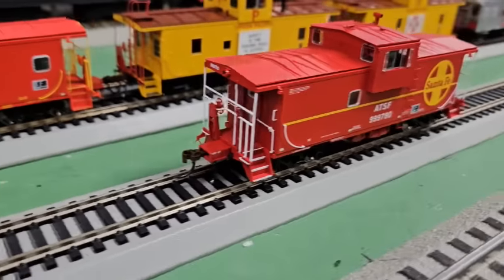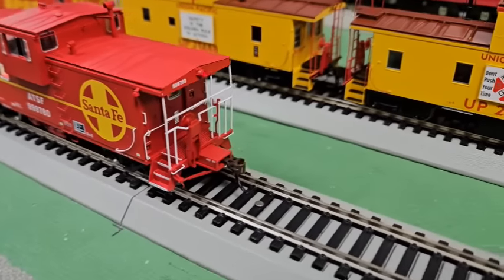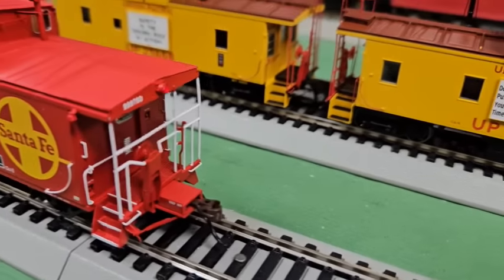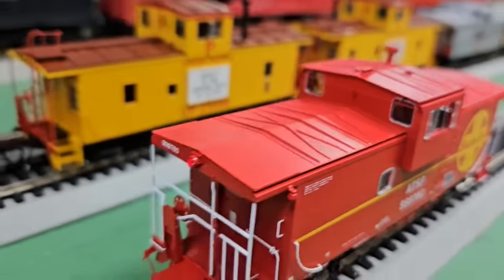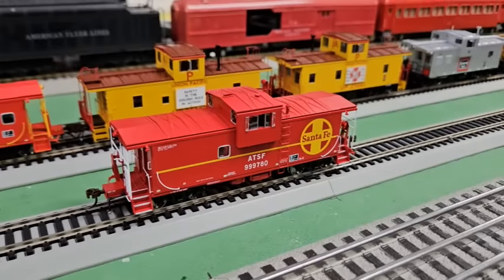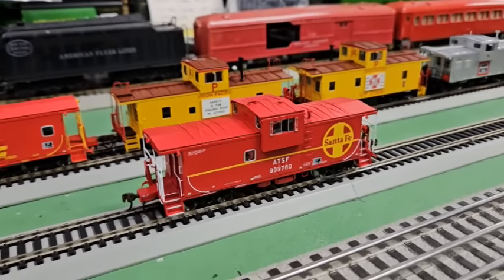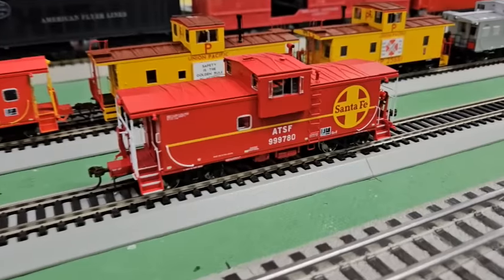And what's really neat about it too is if I change direction, the trailing light changes. So as you can see, that one's on right now. Mm-hmm. I change direction and it turns off. Now that one's on. So that is pretty cool here. Now I don't understand. I keep trying to make it move. I keep moving the throttle. Nothing happens. So I don't understand that. Oh, wait a minute. Wait.